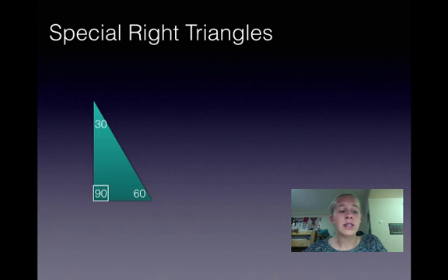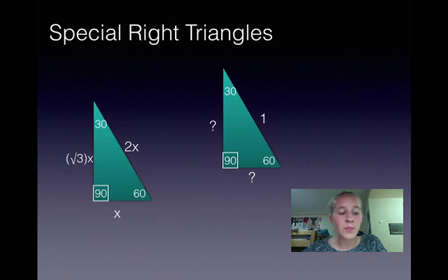Now, 30, 60, 90 triangles. You should also remember the ratio of the side lengths from geometry for 30, 60, 90 triangles as x, 2x, and square root of 3 x. The process of finding side lengths for this type of triangle is similar to finding 45, 45, 90 triangles. For example, if you have this triangle with hypotenuse 1, how do we find the other side lengths?